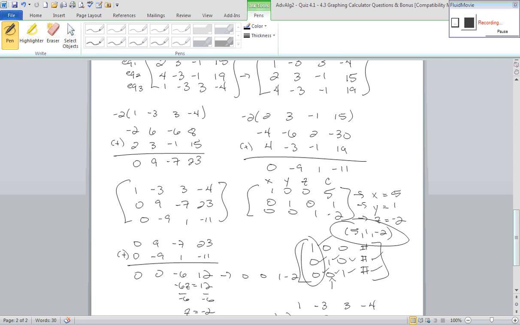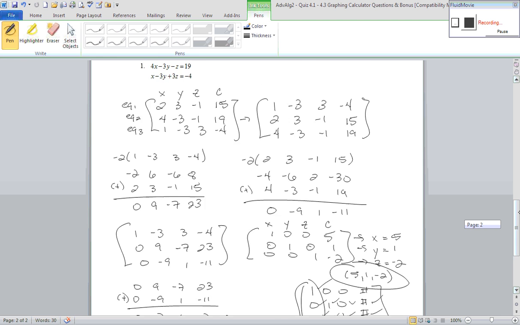This is a difficult process, takes a lot of practice. There's really no set way of doing it. Just remember, pretty much everything goes. Just don't use the exact same equation and try and plug it in or eliminate it from itself, because you're going to end up with what appears to be an infinite number of solutions, which in this case is not true. So hopefully that helps you with the bonus.